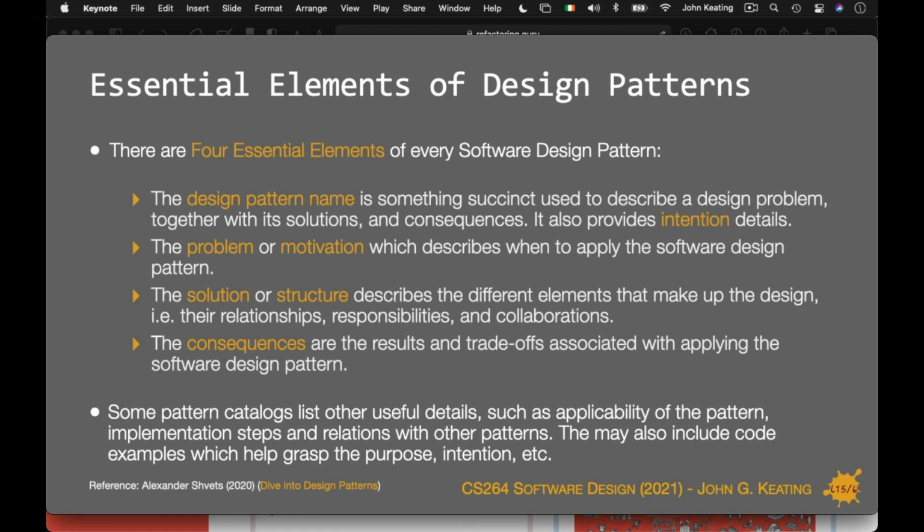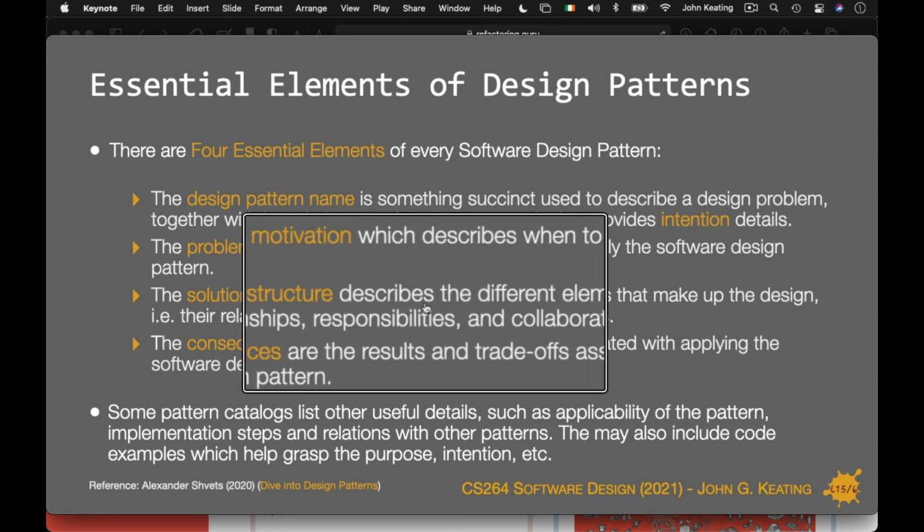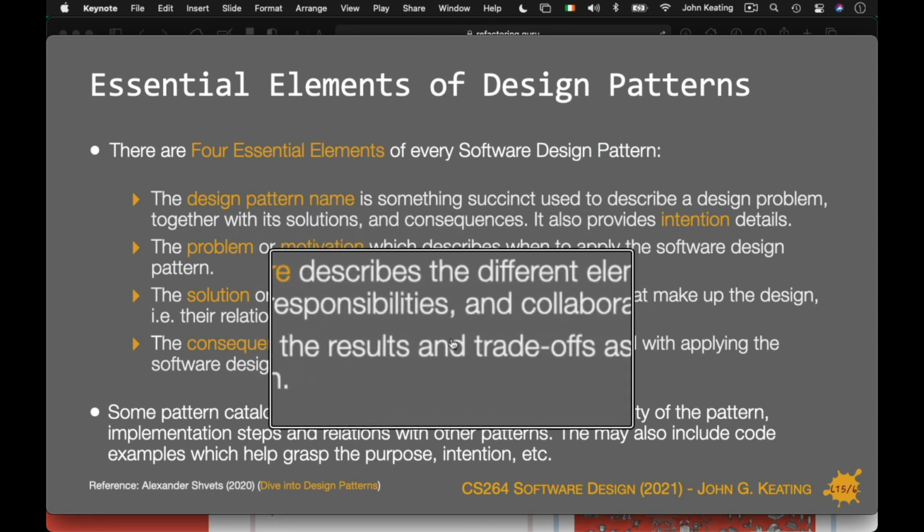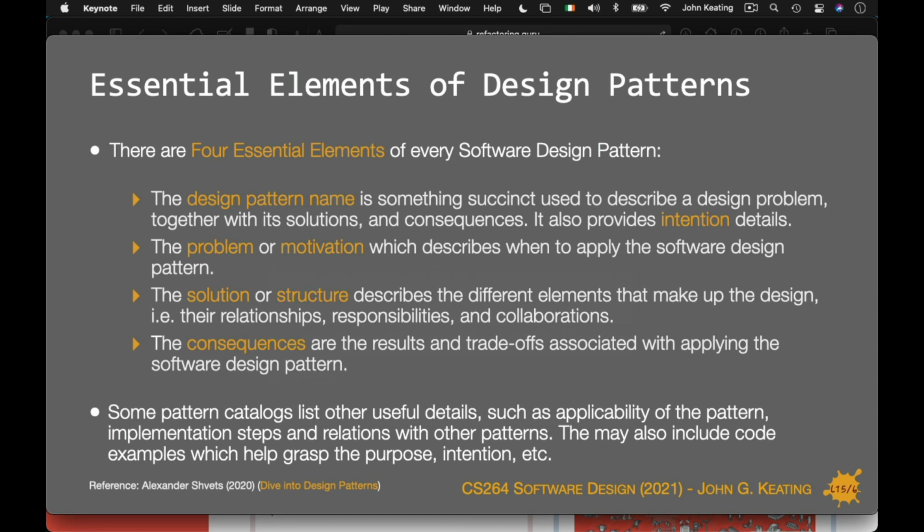And when we look at the results and the trade-offs, the result is that for both approaches to something like an undo and redo, the end result is the same. We still are able to undo and redo, but how it happens at the back end may impact on the design and the performance of our application. So the consequences or trade-offs of choosing one pattern over another could be considerable.